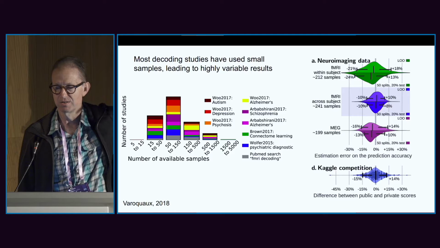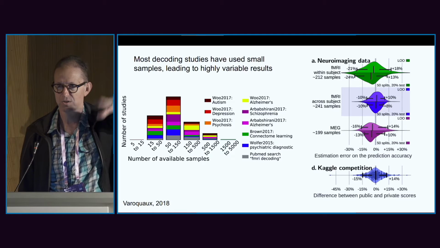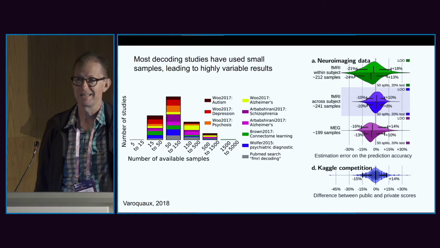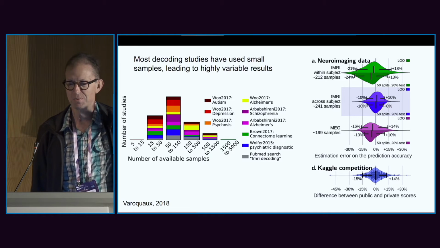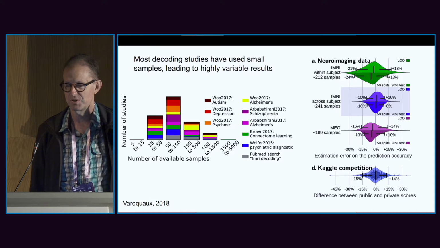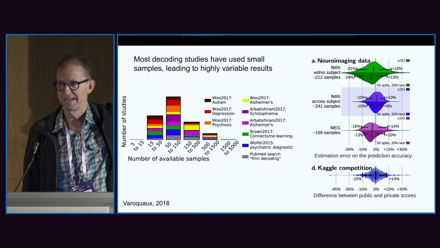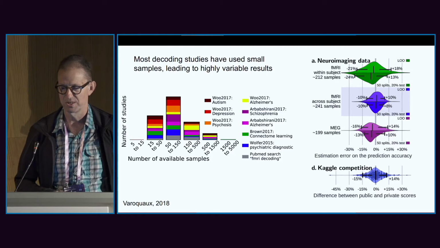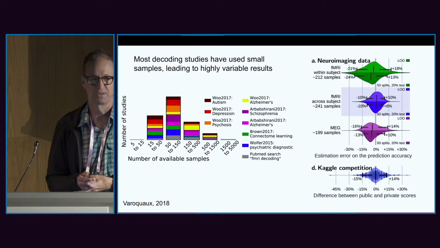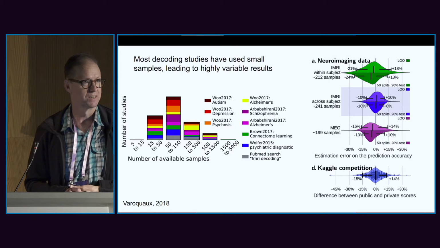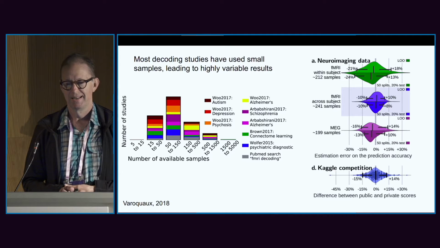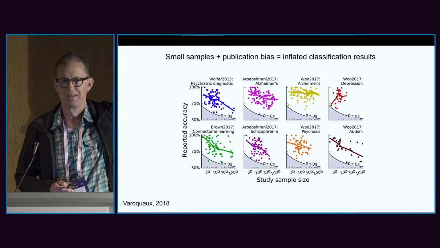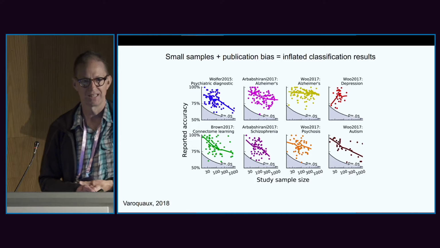So he did some analyses showing on the right various ways of estimating the sampling variability in predictive accuracies, and you can see you get plus or minus 18 to 20% with fMRI. They separately compared public versus private scores in a Kaggle competition, and there you see about 14, 15%. So this says that there are pretty big confidence bounds on the predictive accuracy numbers that we see in the literature. Now, this is additionally concerning when you look at how sample size relates to predictive accuracy.